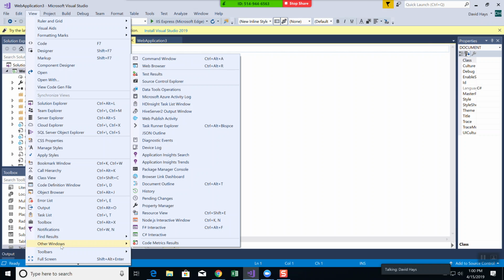I'm probably looking right at it. Do you see Data Explorer anywhere? I don't see Data Explorer.